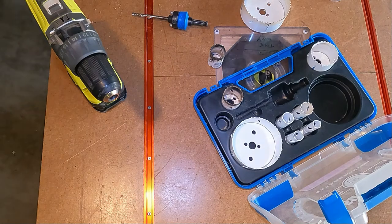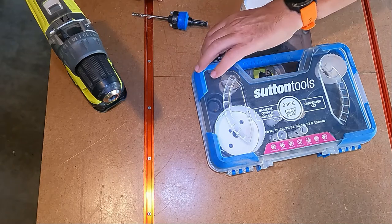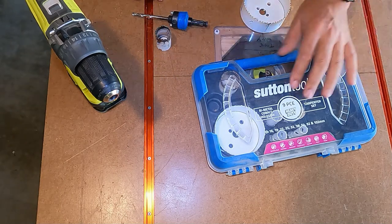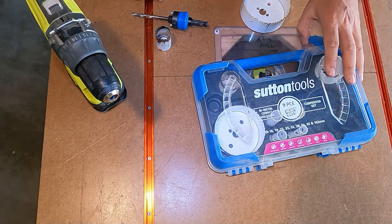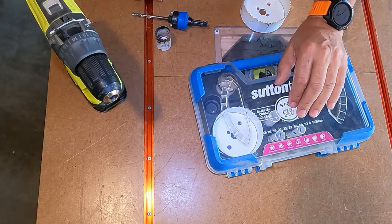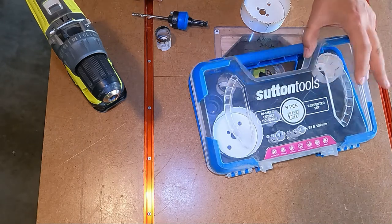So these hole saw sets are pretty good. This one is a Sutton Tools hole saw. I got it at the local hardware store, which is Bunnings. The sets are much better value. This is a 9-piece carpenter set that comes with a range of hole saws from 16 through to 102 mil. So that's a reasonably wide range, and it mostly suits.